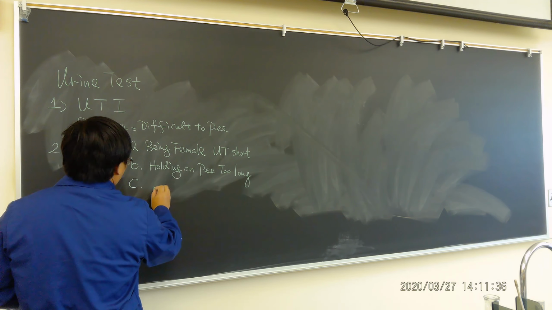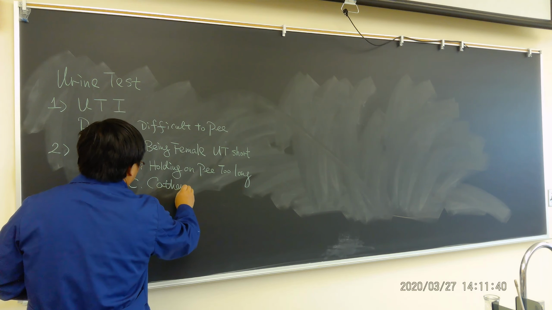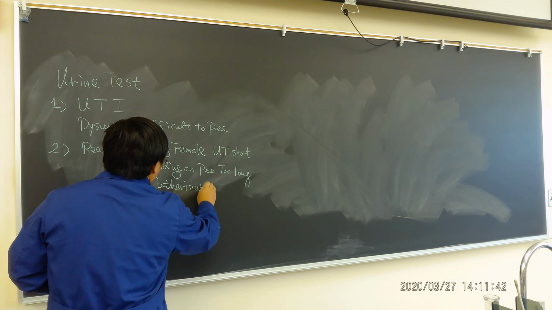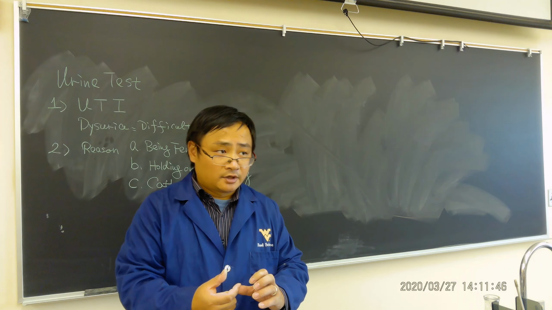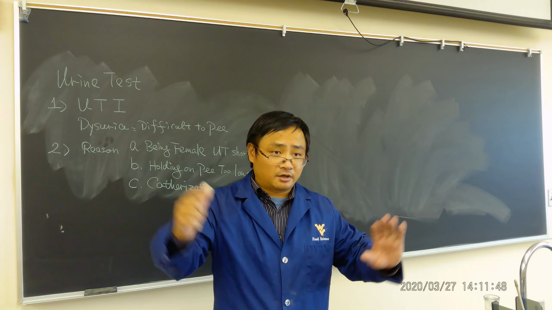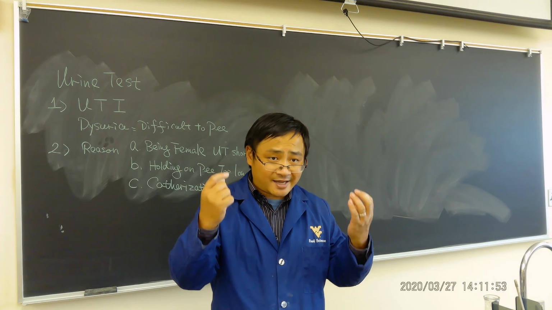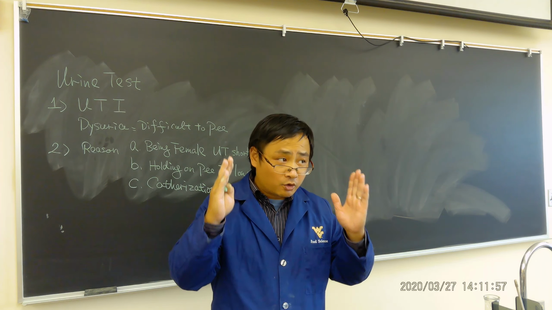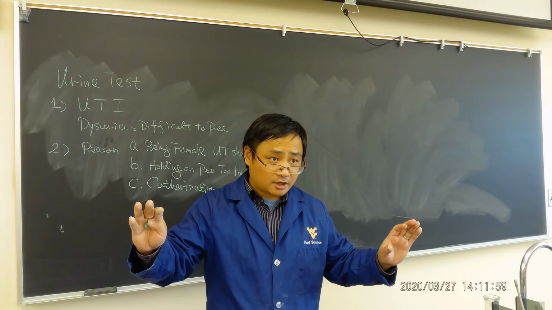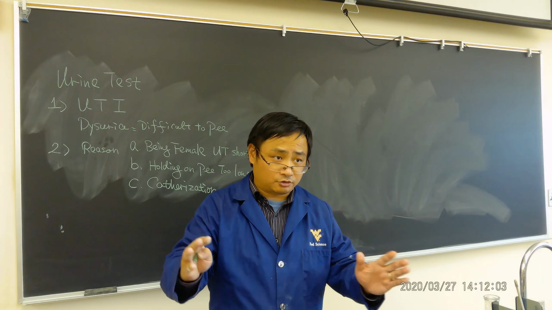Number 3 is usually the hospitalized cause called catheterization. What that means, you know the catheter? Some of the patients have to use a catheter, which helps take the urine sample out in the hospital. If the catheter has not been sanitized or not been refreshed for like 1 week, it's kept in the body, you will see the molds and the yeast are going to grow in there. It will also cause urinary tract infection.